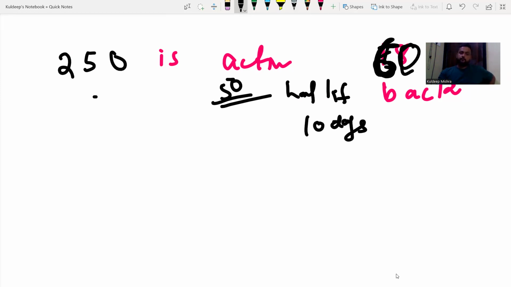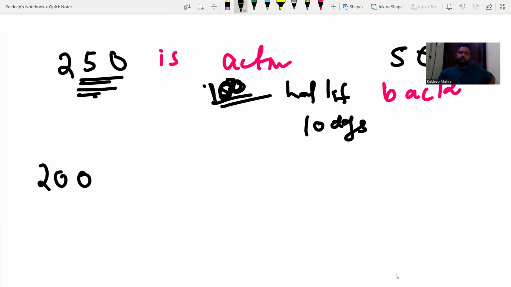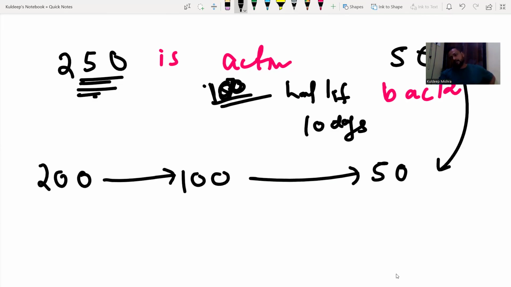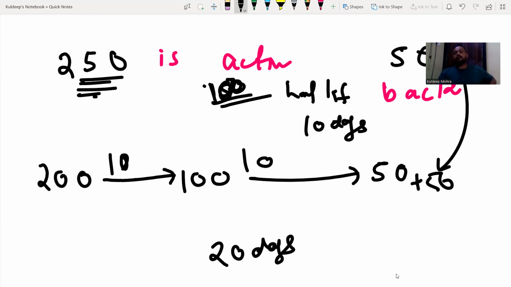Okay. So first from this 250, 50 is the background radiation, and we have to check in how much time it becomes, let us say, 100. That is what they are asking. Okay, let us just change this question. So from 250, first you remove 50, this becomes 200. Then you do half of it, it becomes 100. Then you do again half of it, it becomes 50. Then you add the background radiation. So you have 10 days here and 10 days here, you get 20 days. So always you will have to correct it for the background radiation. Okay. You will always have to correct it for the background radiation.